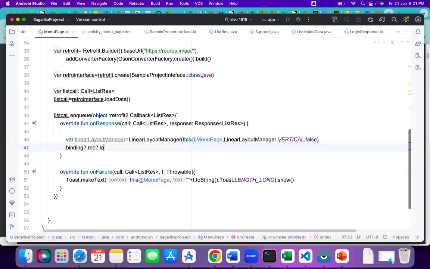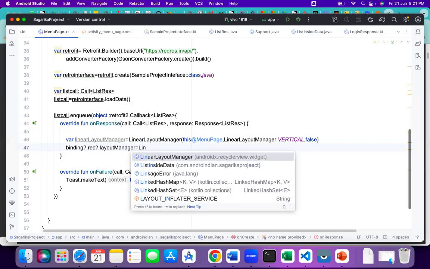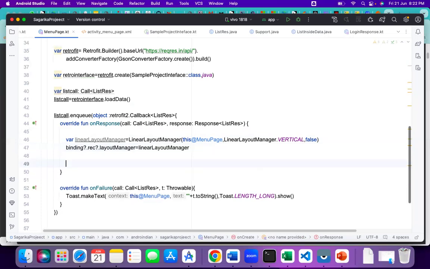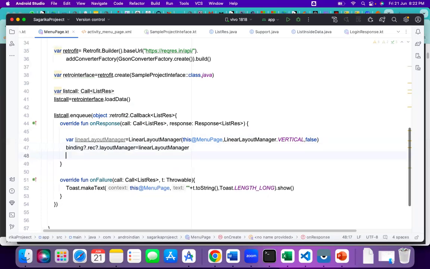So we are mapping with the layout manager. Layout manager equal to whatever linear layout manager we created, we have to add that linear layout manager. Done.